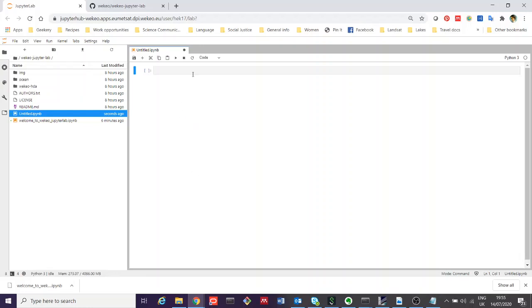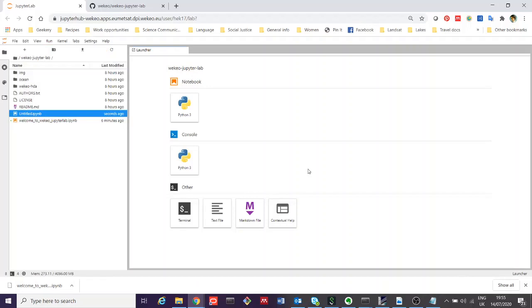They start blank like this, and you can either write pieces of code, or you can write markdown and text as well, but this will become a bit more clear to you when you've seen some of the examples, if you're unfamiliar with how Jupyter notebooks work. So let's take a look at some of those.